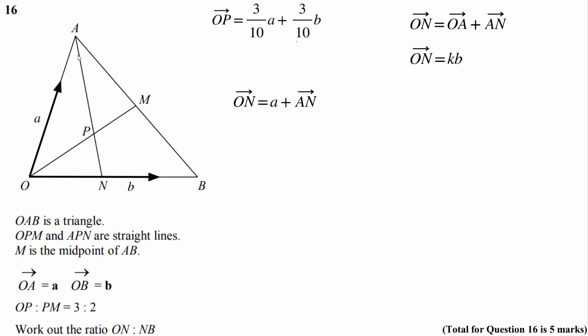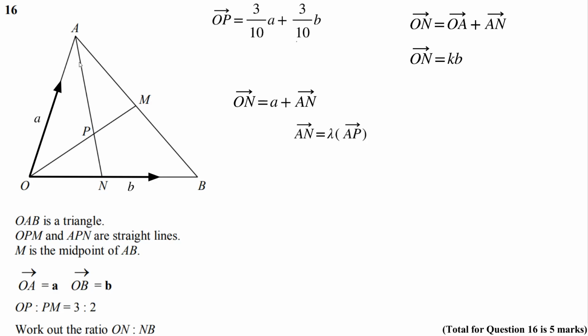Okay? And from A to N, it's going to be A to P multiplied by some number. So if we multiplied A to P by 2, that'd extend us further to get to N. Or if we multiplied it by 3, or 4, or 5, or whatever number it is, we don't know that yet. We'll just call it lambda. You can call it whatever you want. I've called this one K and I've called this one lambda. It doesn't matter. You can pick it.